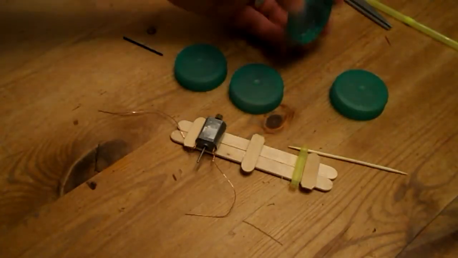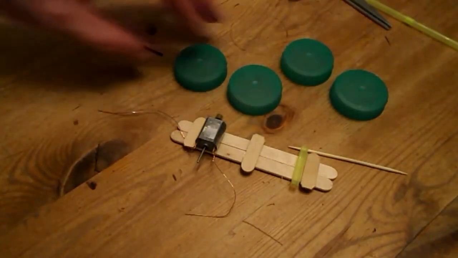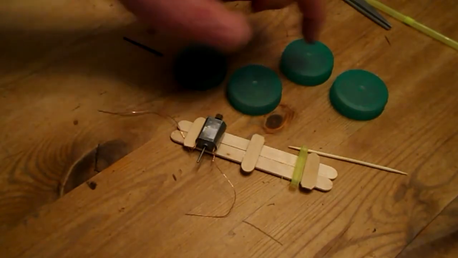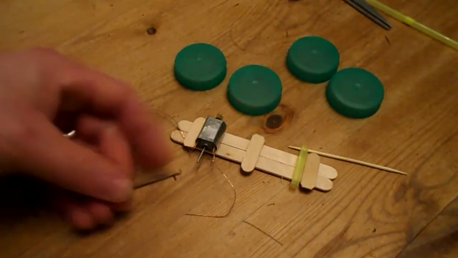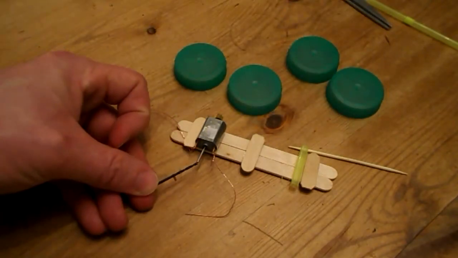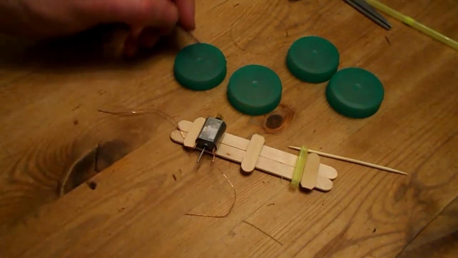Now we need to get four milk bottle tops or bottle caps, whatever. I need to drill little holes for the axles to get in. So just look at the diameter of your axle here. Get a bit and then we'll drill in the holes.